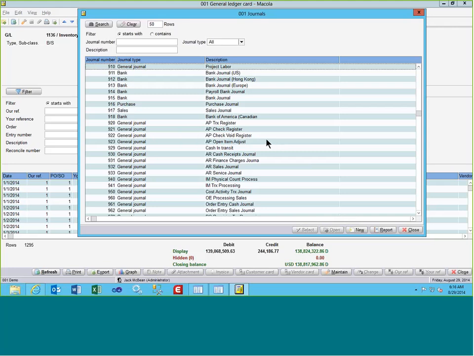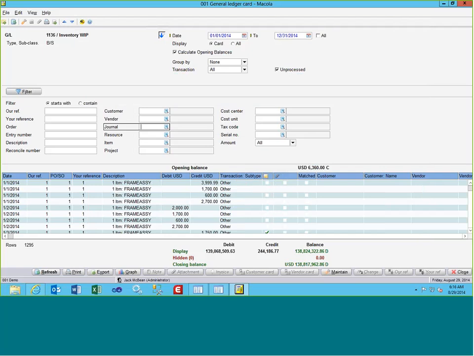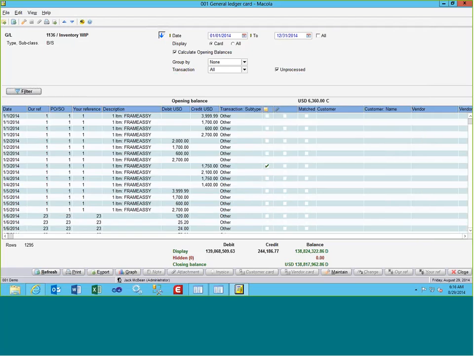The first journal up here deals with entering the invoices and creating your AP. You may just want to keep that journal open. And then the journal for anything related to cash disbursements, you want to close those. So it's a sense of the kind of flexibility that you can have.